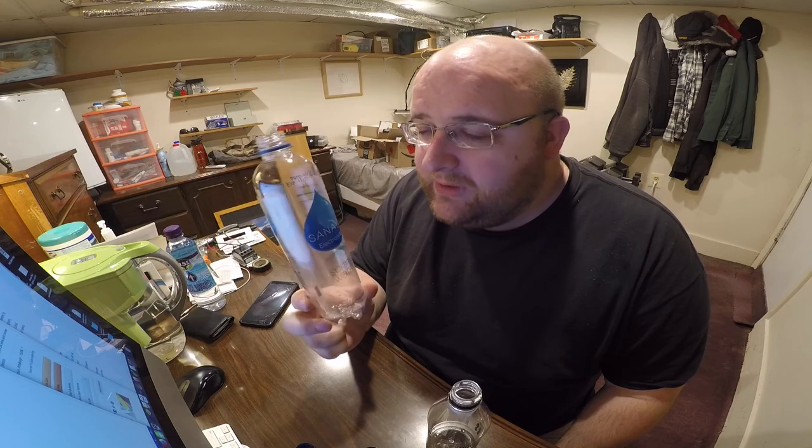Alright, not much else to say about either of these. So I'm going to say that between these two, the winner is the Sanavi water. This is mainly just going on the taste. As far as the marketing, advertising, and logo goes, I think the Ounce Water is better. But as far as the taste goes, the Sanavi is just better in my opinion. This company also sells a flavored version of their water with a variety of different flavors. This one is moving on to the next round — so congratulations, Sanavi, or whatever you're called, however that's pronounced.